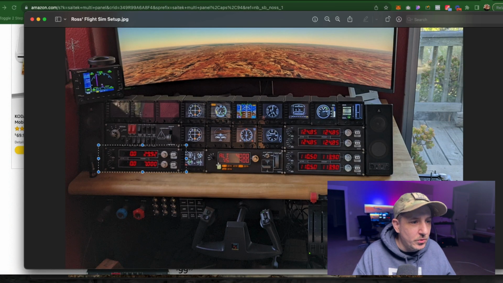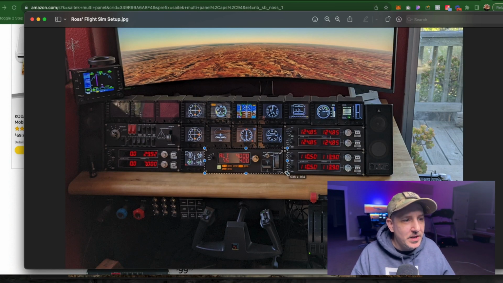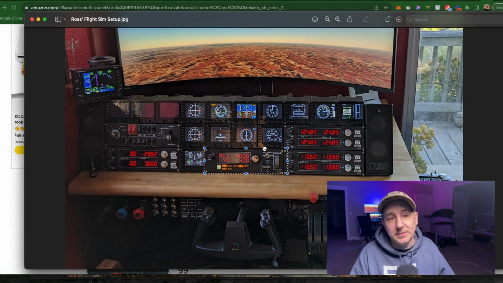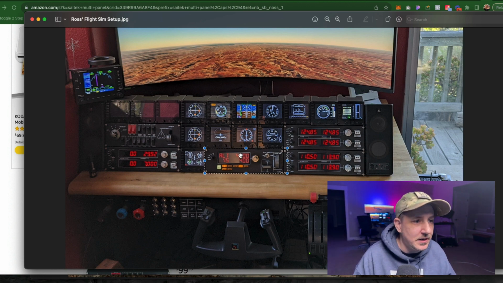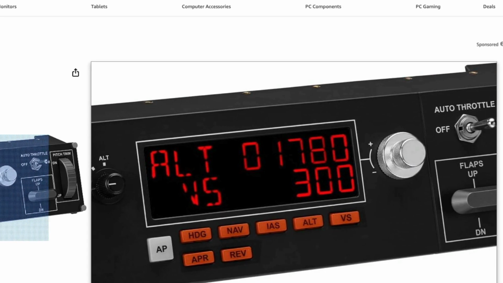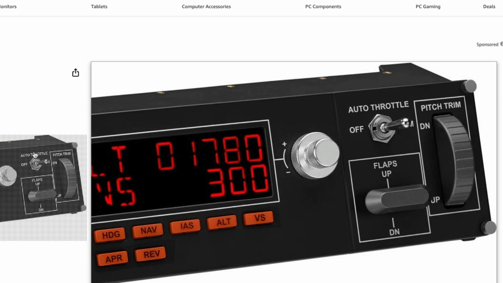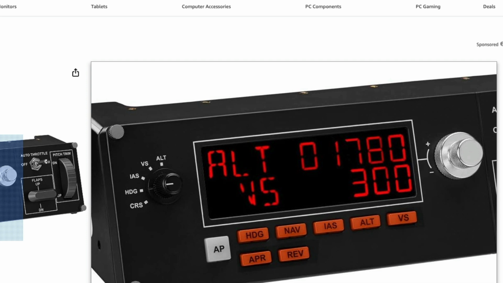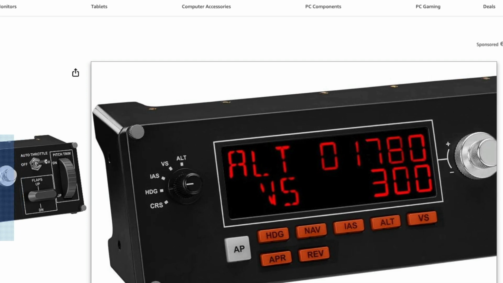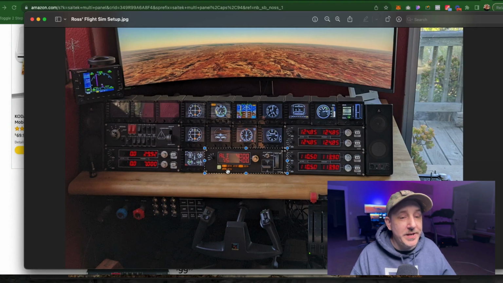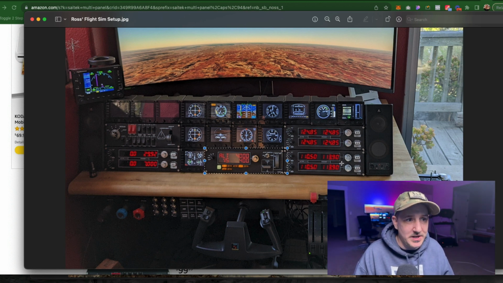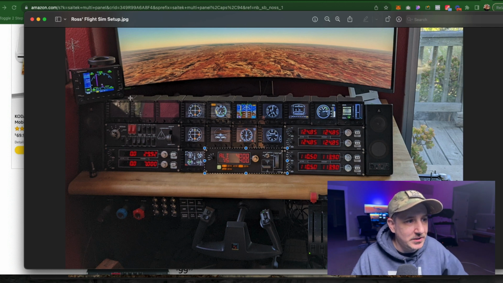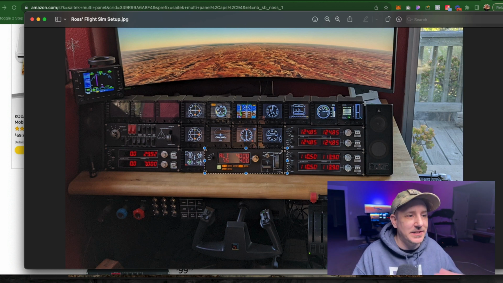So really cool there. And then over here in the middle, it's being used as an autopilot, guys. So autopilot on off, you got your flap switch. It looks like pitch trim over here. And then basically annunciator lights, kind of telling you what's been activated and what's not. So really cool piece to have. You put all this stuff together, you could fly pretty much whatever aircraft you want, and you can customize all these parts and pieces as you need.